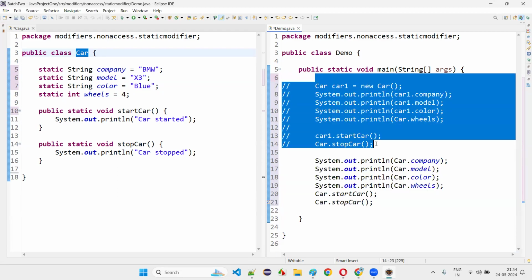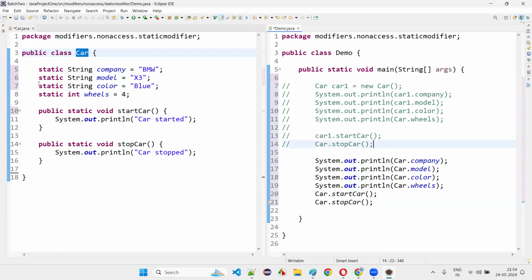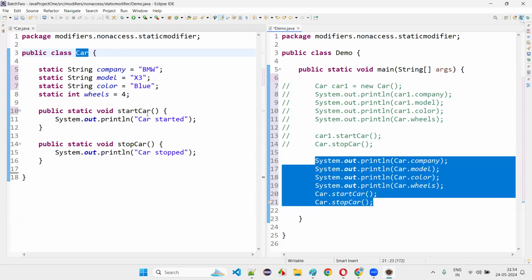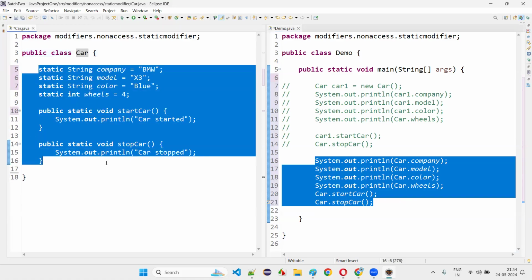Compared to creating an object and using the object reference to access the variables and methods, if I make all these variables and methods inside the class static, using the class name I'm able to access them in an easier manner. So this is one purpose for which developers make things static. Though there is a concept that static belongs to the common memory, programmatically, some developers, or we as automation engineers while creating frameworks, may use this static concept as a shortcut to make our job easy in accessing the variables and methods outside the class by using ClassName.variable, ClassName.method. To make accessing easy, we'll make the thing static.